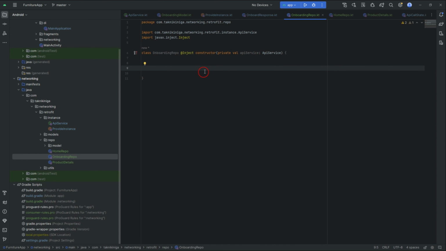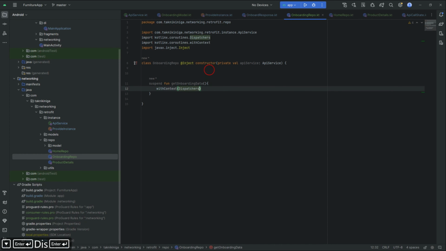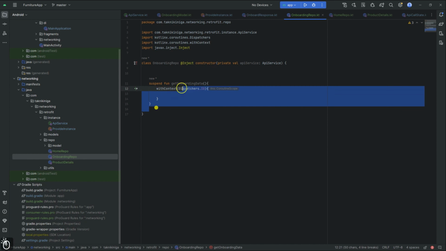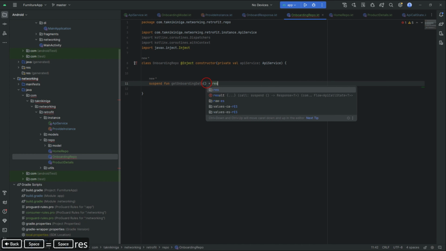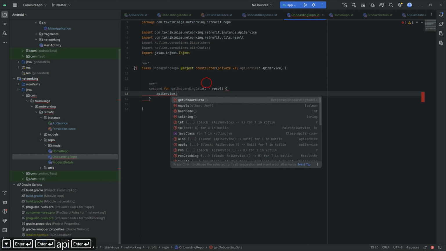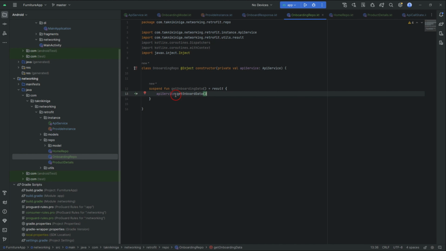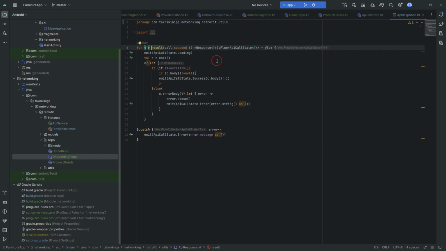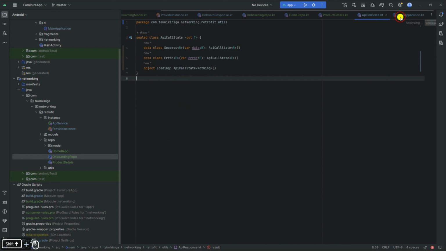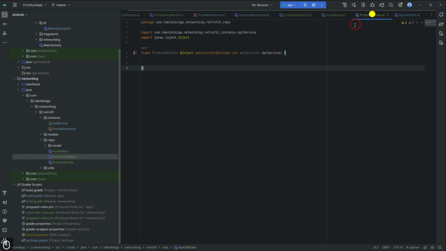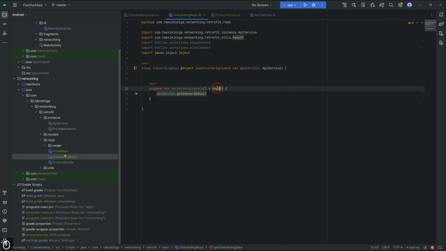Okay, let's consume the API function here. So I'm going to create a suspend function, and get onboarding data, with context Dispatchers.IO. No, we can't do it like that. We already have this result. Okay, and now we can directly pass our get onboarding response. Since this is the generic function, I have made this for handling all kinds of states. Okay, and I don't need to explain this because I have already explained in my previous videos. So go and watch that video. And now let me close everything. Now we are ready to go.